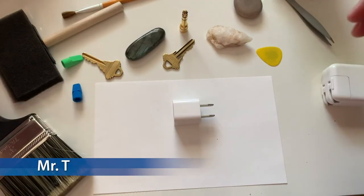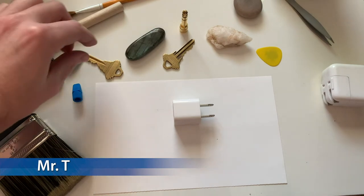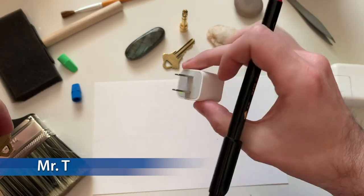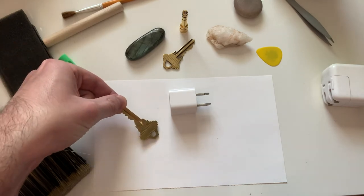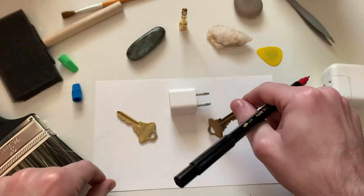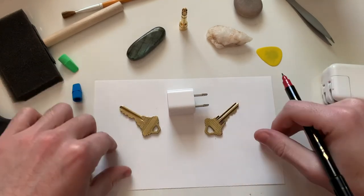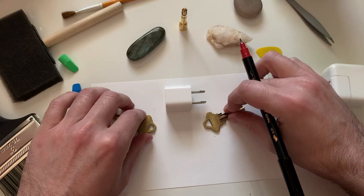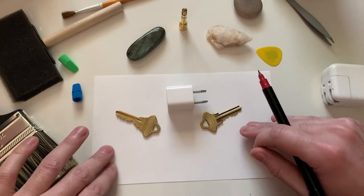Hello Carlsbad! Welcome to the intermediate portion of the drawing-with-random-stuff video. We got some random stuff — I found this little brick here to plug in your phone, so I'm going to use that. This is Mr. T by the way. I saw that Ms. K already used some keys, but I'm going to use two keys — we are doubling how much keys we are using. Now what do you see there? It might be a bird or something, it might be a spaceship, but I'm seeing some sort of a dragon. I think that's where I'm going to go with this.